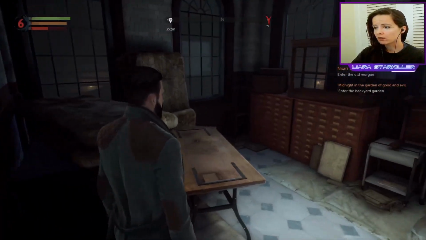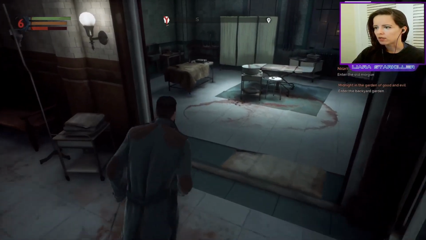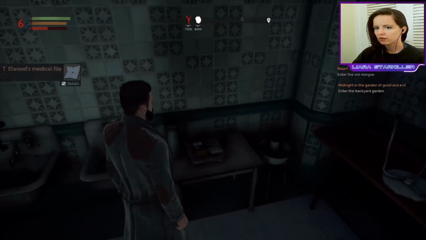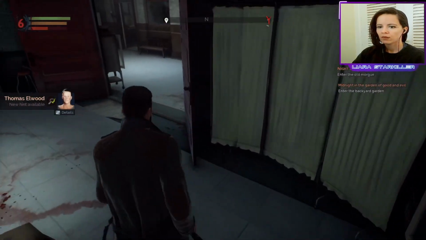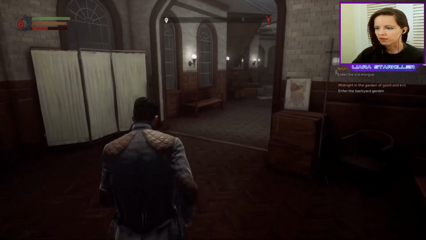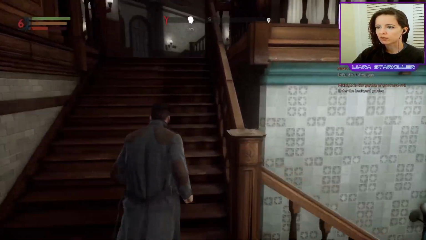Alright. Already looted what was in here. There's nothing else for me to loot. That door is off limits. Suddenly there's a lot of blood around here. Is it always there? Oh, there's a letter. E-Wood medical file. You guys can see it even behind the camera. Okay, now I have a new question unlocked for that guy. Door isn't available. I know there's nothing upstairs. Not even gonna try. Let's go here.